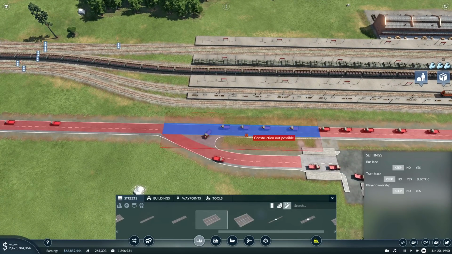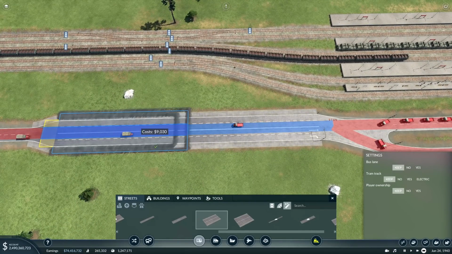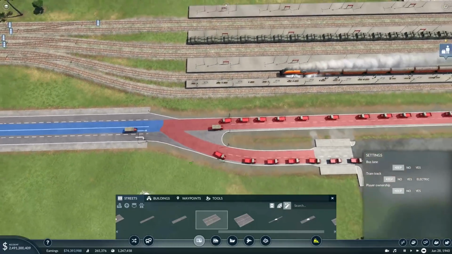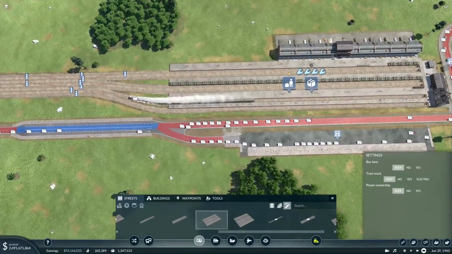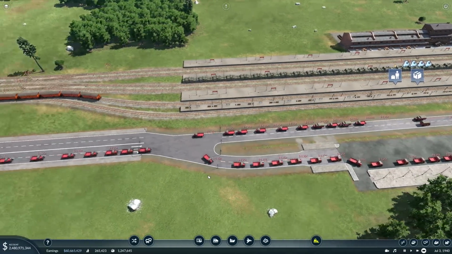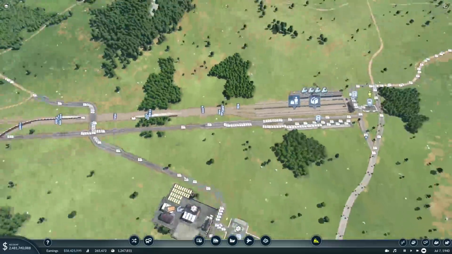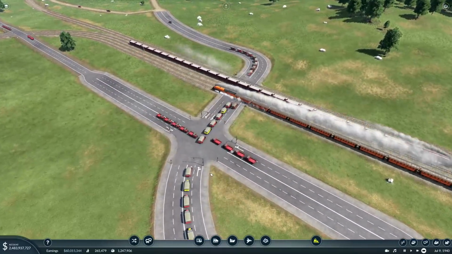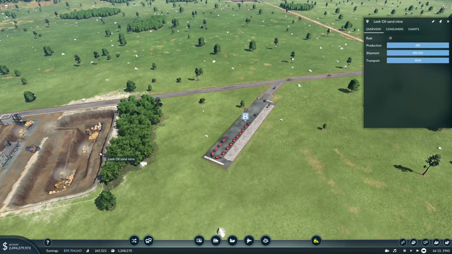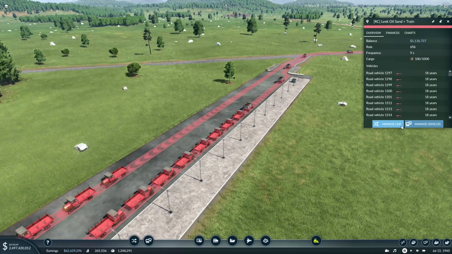So can I upgrade you? No. I can upgrade that one though, which is probably at least better than nothing, right? Now a lot of these guys are having to U-turn at the minute. That's okay. A lot of them are empty as well. A lot of them coming up here are empty. Oh no. Why are they empty? Do we not have a... Oh. So 600. What have I done? 656. Oh.